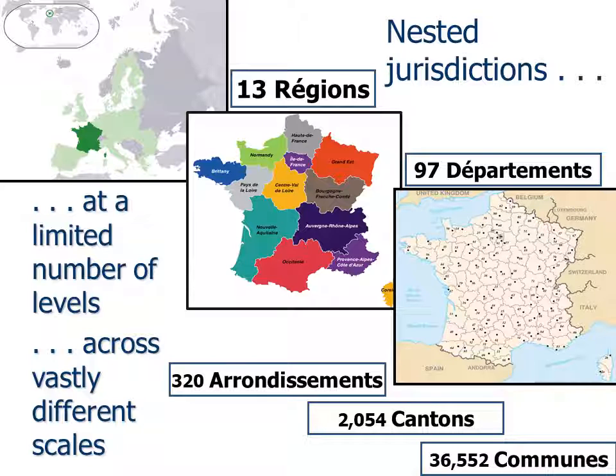And then we can go inside France. The first layer there is 13 regions, metropolitan France. One of those is Corsica, the island here off the coast. And then we can go back into each of these regions. It's like delving in, going deeper and deeper if you just focus your camera with ever greater specificity to the département, 97 départements in metropolitan France. And then within the département, you go one step deeper, 320 arrondissements, and then the canton, and then the commune.